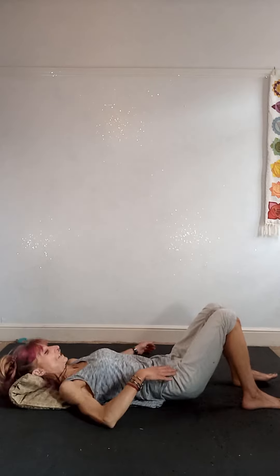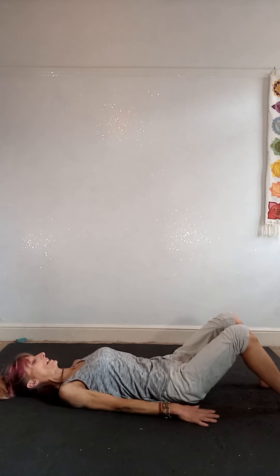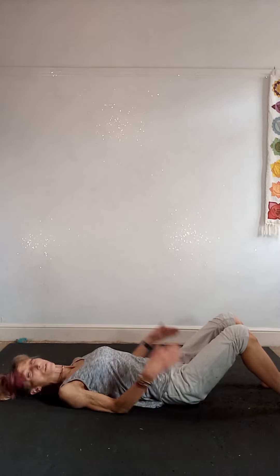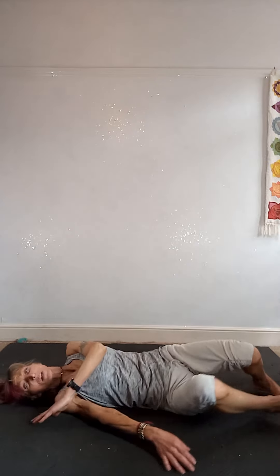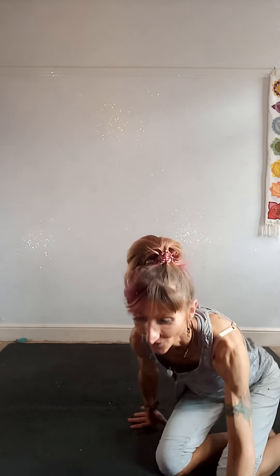Come back onto your back, either with or without a cushion, and just take a moment here. Relax your shoulders — notice how they feel, whether one side feels higher than the other or they feel quite equal. It's also good to spend a few minutes on your back in this position because the muscles alongside the spine can relax. Spend at least a couple of minutes here before you go about the rest of your day. When you are ready to come up, do so mindfully — roll off to one side or roll yourself up with control. See you all soon!